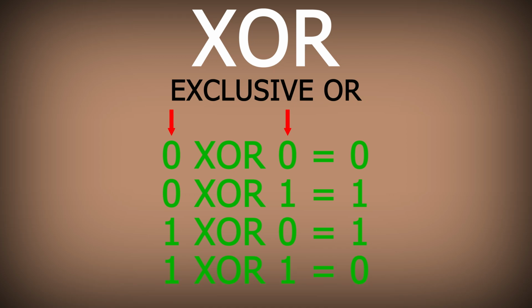If both digits are 0, the result is 0. That's obvious. If the digits are 0 and 1, or 1 and 0, doesn't matter, the result is 1. Sounds like your old-school addition, doesn't it? However, if both digits are 1s, the result is not 1, but 0. That's actually the reason why it's called exclusive OR. Let's go over that once again. If the first digit or the second digit is 1, the result is 1. That's why the operation is called OR. But if both are 1s, the result is 0. That's exclusive OR.